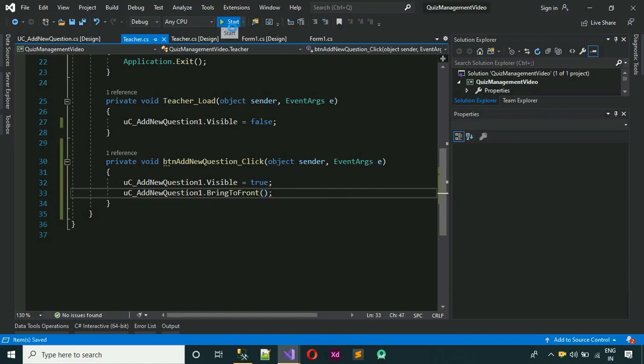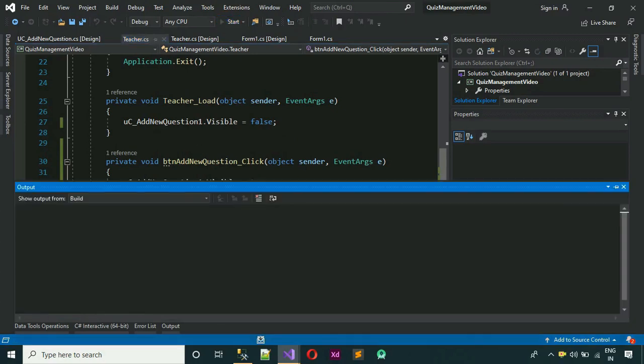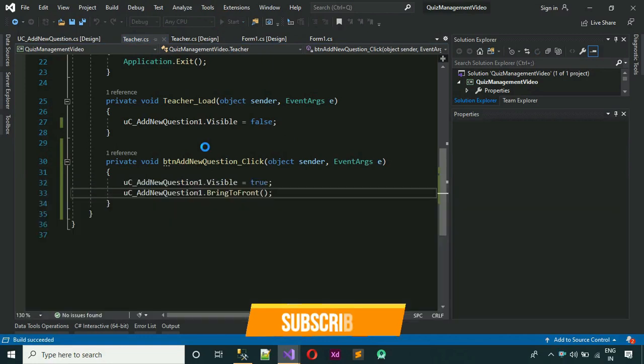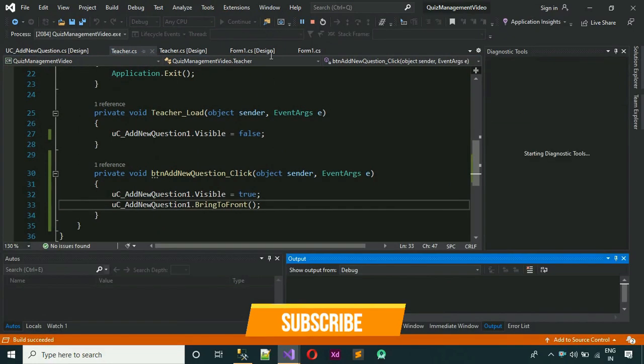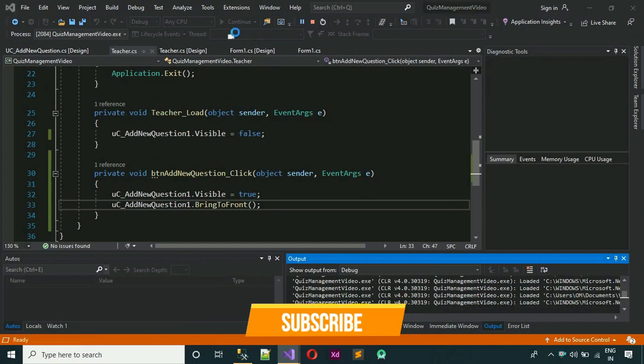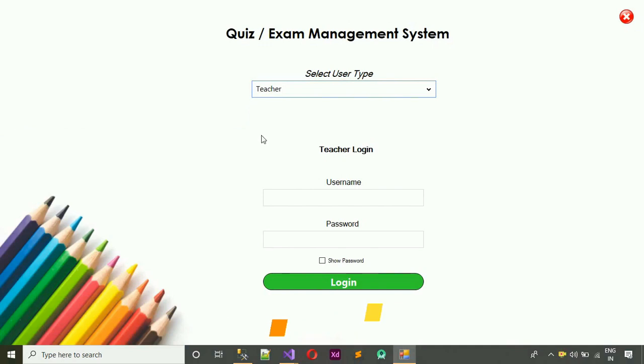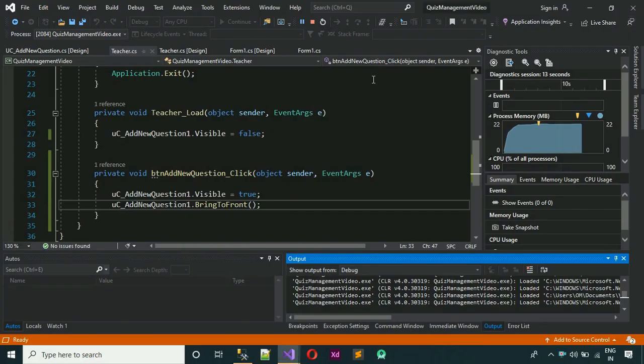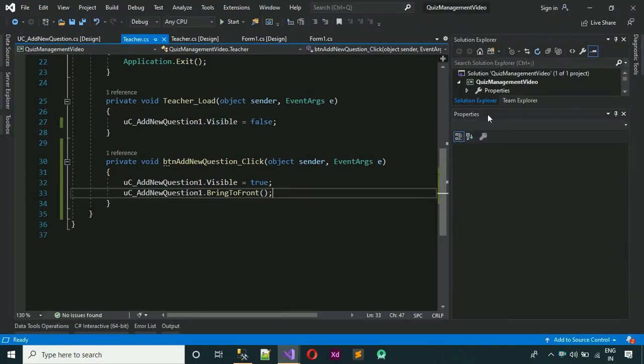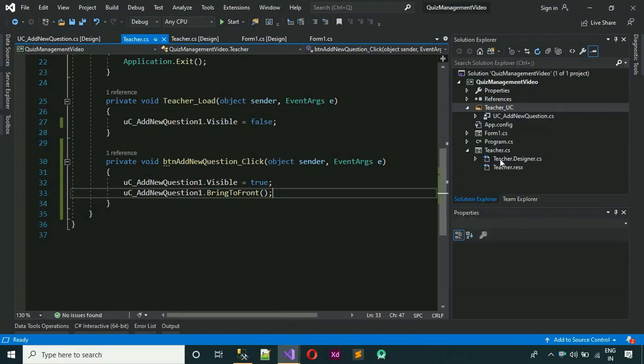Now let's start this and let's check if this one is working fine or not. So I've started the project. It will take few seconds. Okay. So every time we have to log in whenever we start the project. So I'm going to make a small change so that whenever we start the project, directly teacher module needs to be opened, because in the further videos also we are going to work on the teacher module. When we are going to work on the student module, then we are going to revert these changes, what I'm going to do right now.